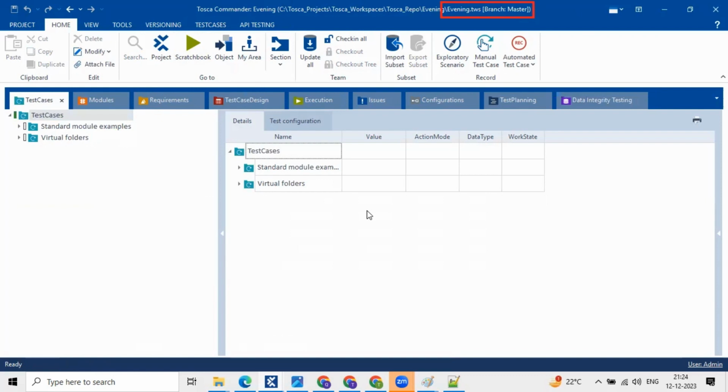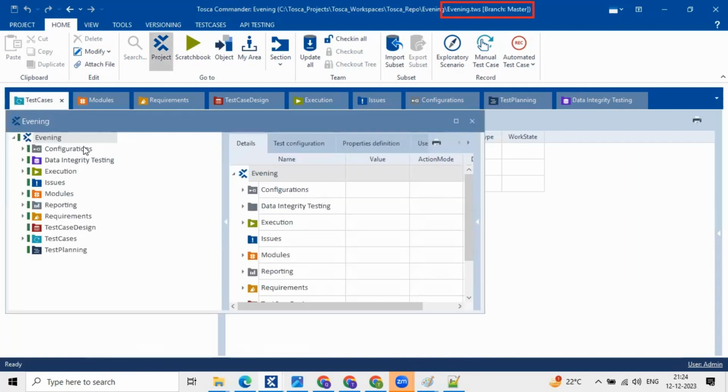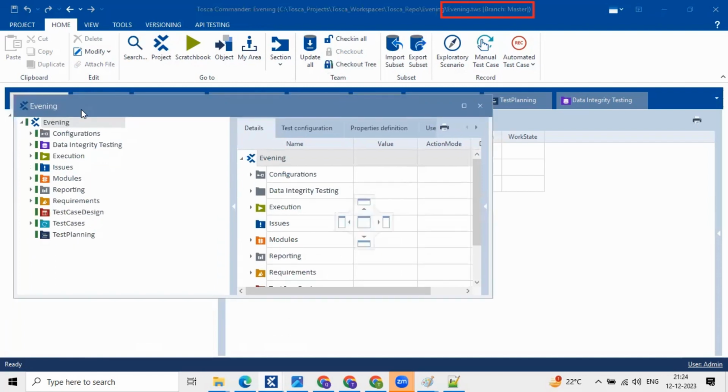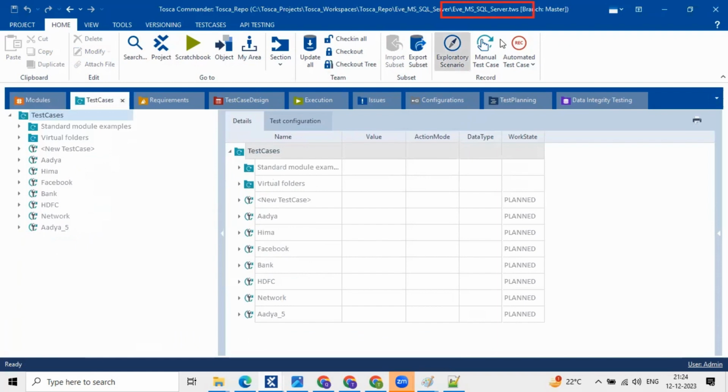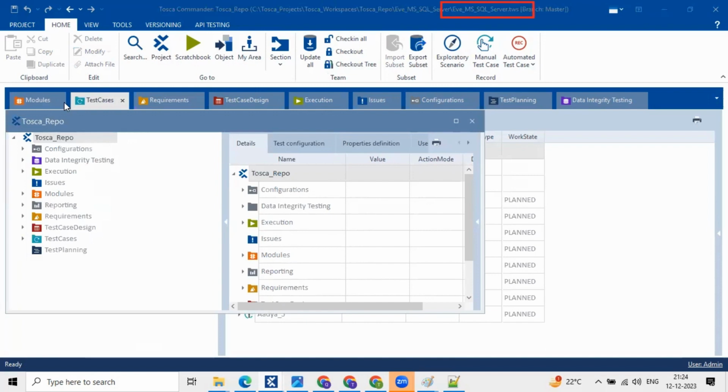So this project creation. Yeah, Anusha, I have one question. Yes, Lavan, please tell me. Actually, in MySQL server, we have created this one, right? EVMS SQL server. Yes. From here itself, we can see that the evening repository is created in SQL. You can see the project name is evening, because we created a new project. But coming to here, we have not created any new project. We are just joining the existing project. That existing project name is TOSCA WEB. Everyone able to see here?